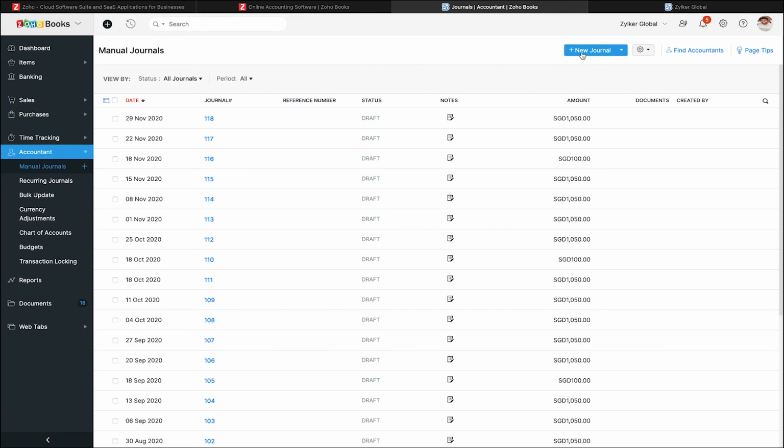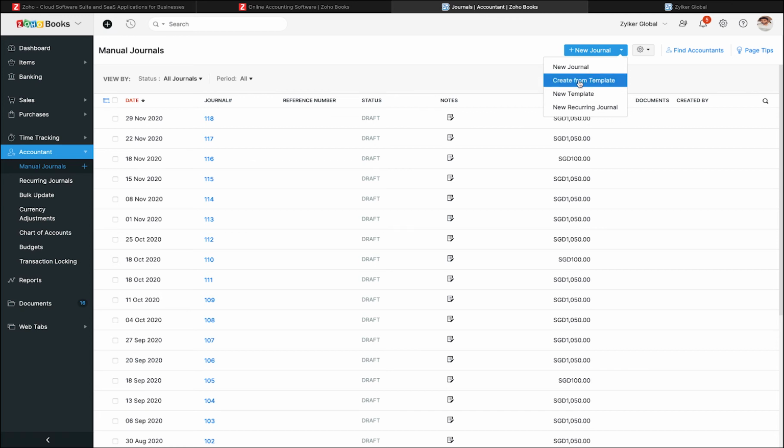You can create journal entries in Zoho Books, which is pretty straightforward, but we have a few cool features associated with manual journals, like you can have a template created. Let's say you're using a third-party payroll application to run your payroll, and on a monthly basis you bring in those payroll entries as journals to Zoho Books. Every time you bring in those journal entries, it will be a pain to select the accounts one by one. Instead, you can set that up as a template and use the same template every time you create the payroll journal entries.